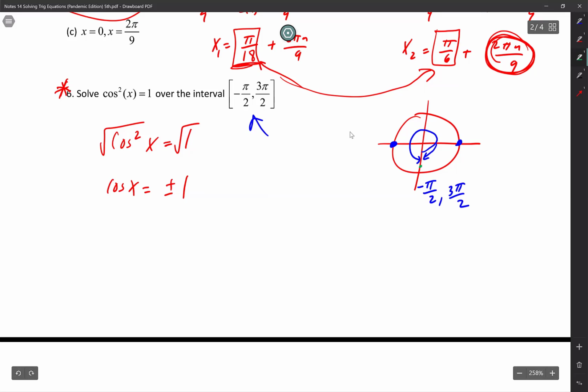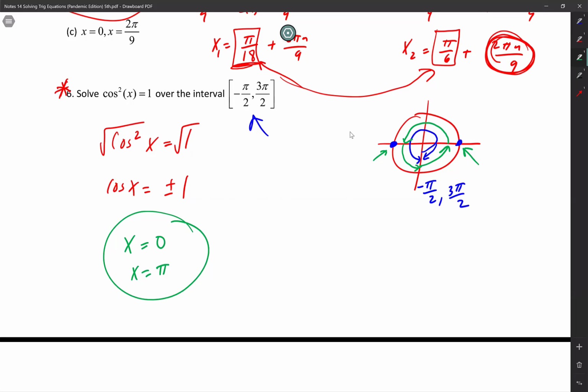And the very first time, remember what I want to hit is these 2 blue dots. The very first time that I have a solution is when x is 0. And then again when x is pi. And then when I come back to 3 pi over 2, I'm done. And that's it. So at 0 and pi is where cosine is either a positive 1 or a negative 1. And I only look there because that's where I was told to look. If they told me to look between 0 and 2 pi, then it would have been 0, pi, and 2 pi. Cool? Cool. Yay.